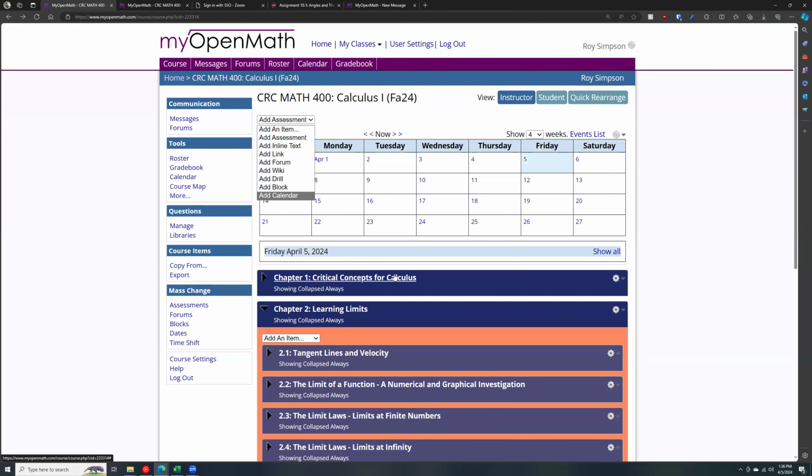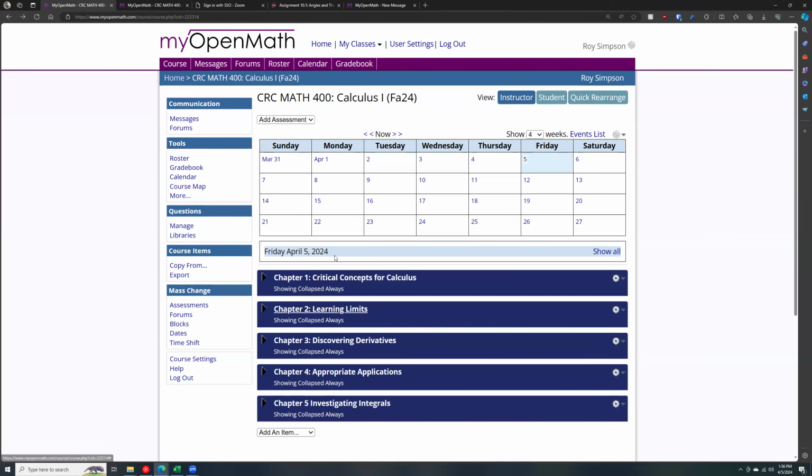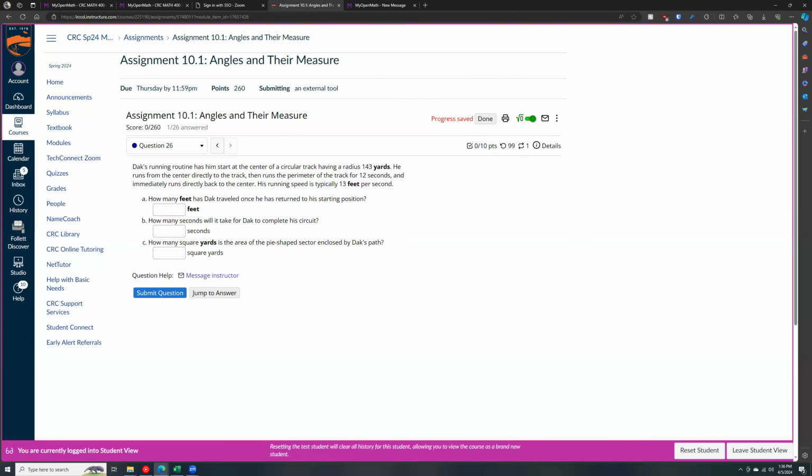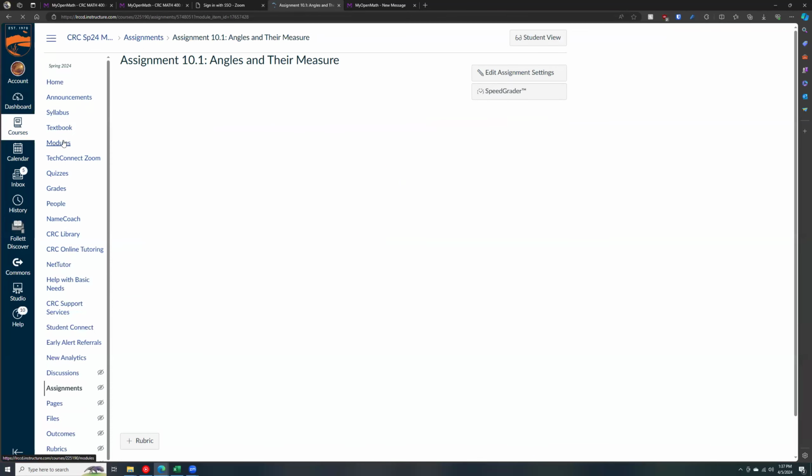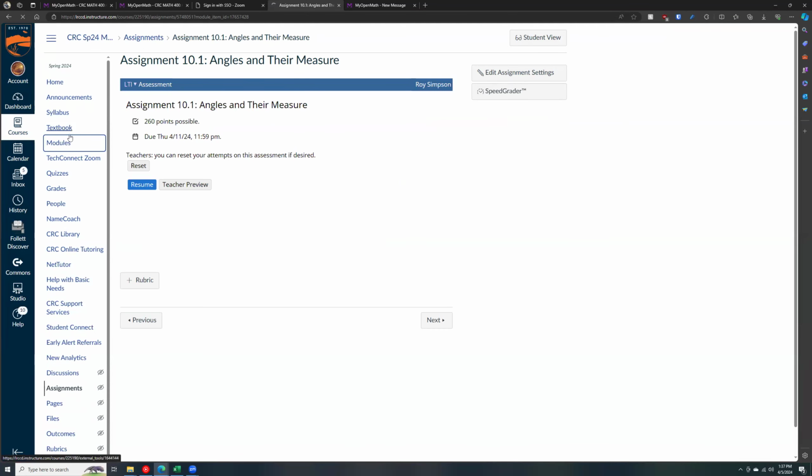Again, if you do use organizational tools like these blocks, when you import into Canvas, it will import. Yes, I want to leave that page as folders within the modules area. So let me just go to the modules area and show you.